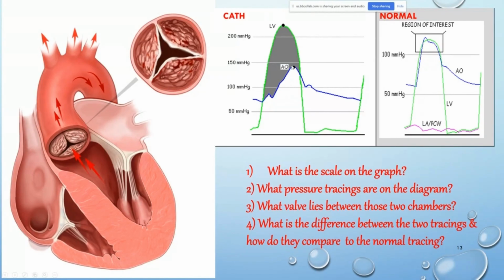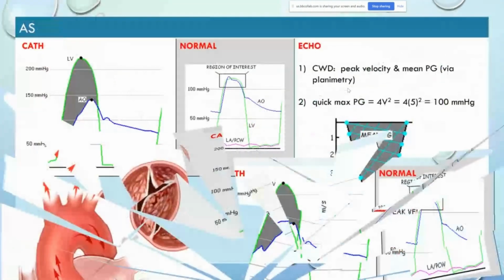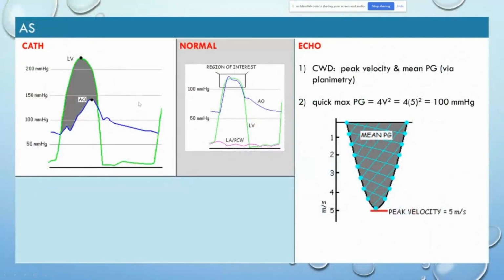So if you compare the two tracings, if you look at this and compare it to this, in a normal patient, there should not be a significant systolic gradient difference between the left ventricle and the aorta. So that's how we read that. Now, I'm going to take away this picture just so we're looking at just the tracings. So again, in the cath lab, we're now going to include echo, but let's leave the echo alone for now. We're going to ask these questions again.